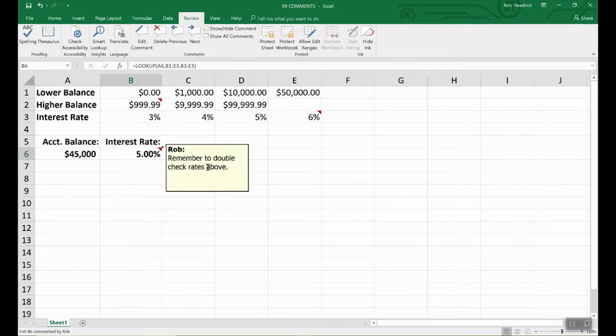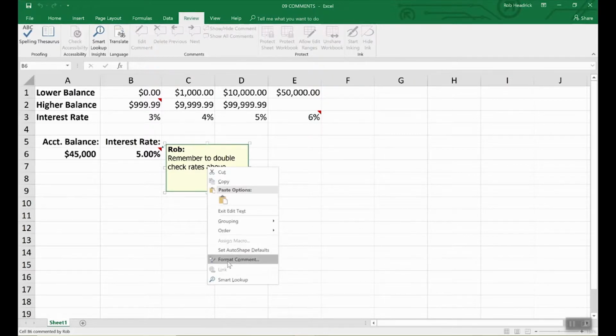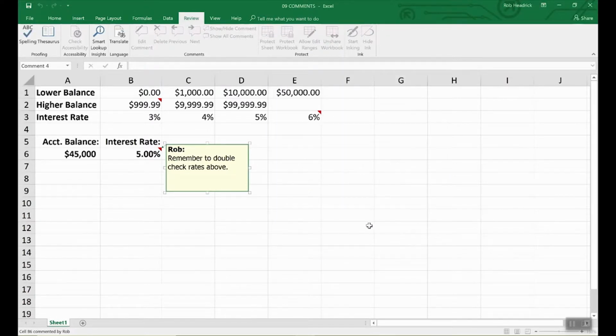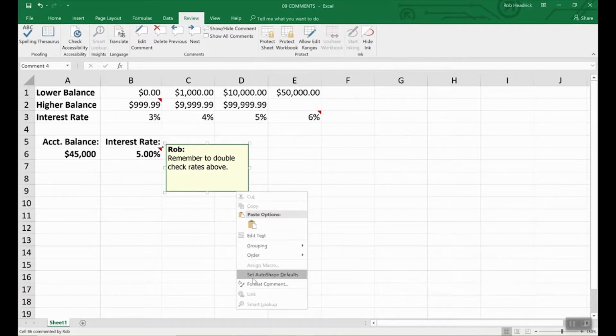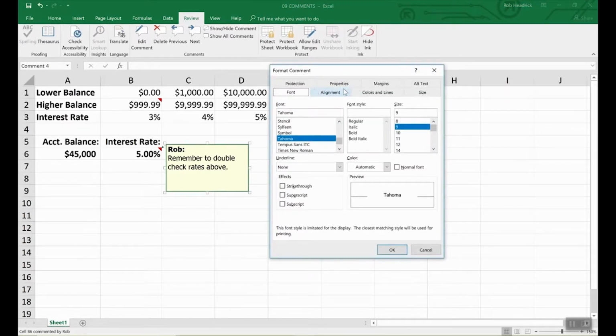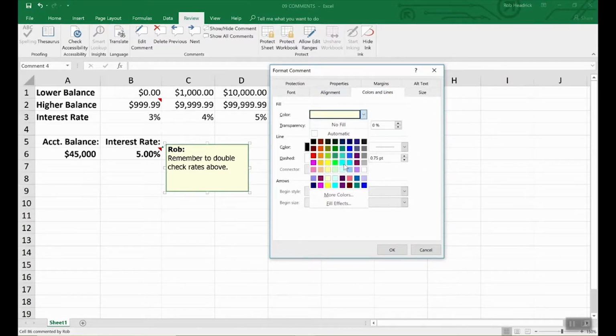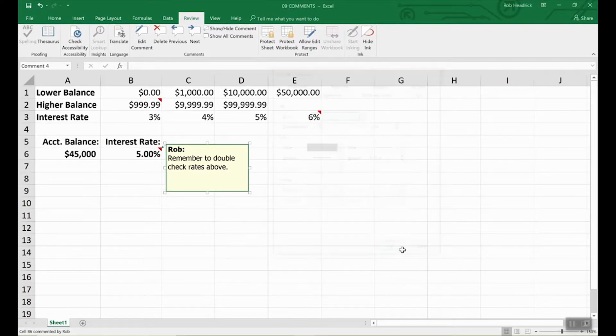Okay? So if you'd like to format the comment, you just click inside anywhere and you can format the text right here, Format Comment, and you have the different text controls like you've seen other places in Excel. If you want to change the color of the box, the background color here, which is yellow, see how this cursor changes to the four arrows? Right click here, again choose Format Comment, and now you have a whole range of other choices, and you can change the background color under Colors and Lines, something like that. Hit OK, and now you have a blue.